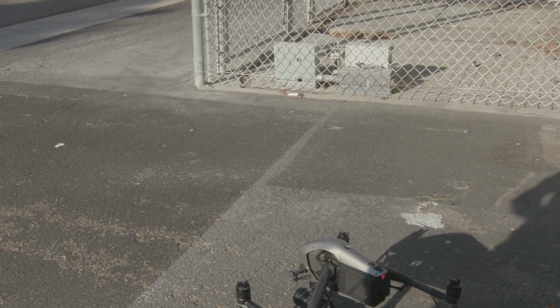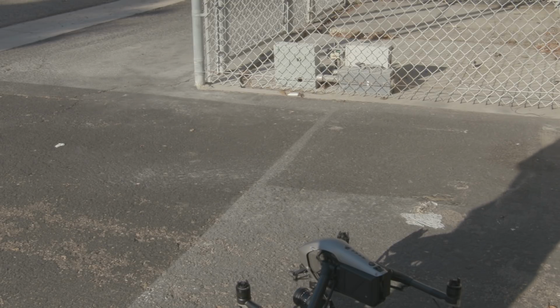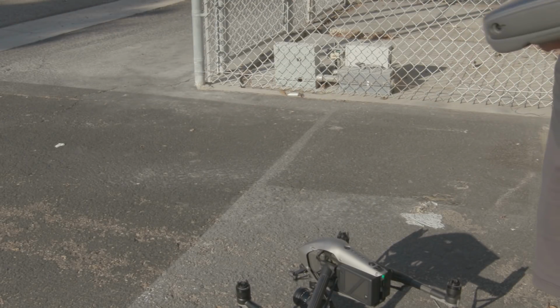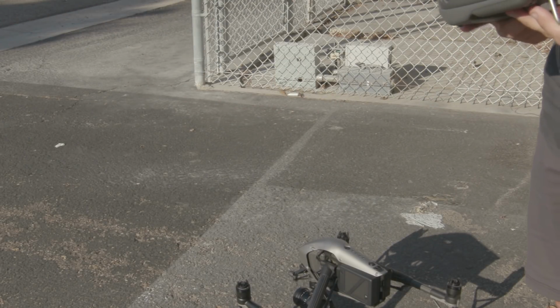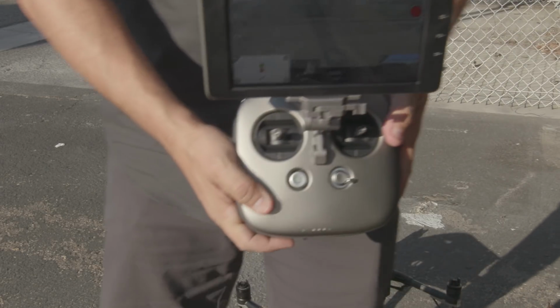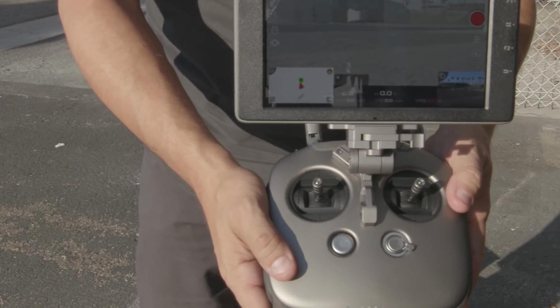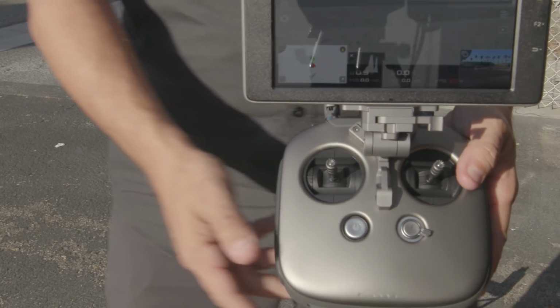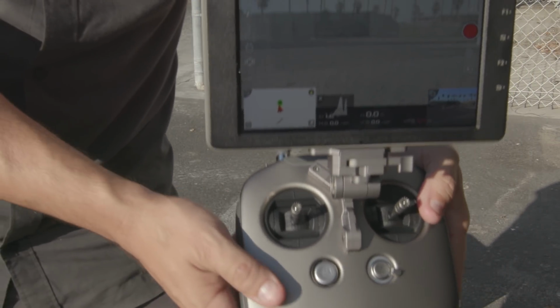All right, guys, so now I want to do a little bit of a real-world test. Can I show you outside what this looks like? I have direct daylight that's going to be coming onto the screen. So you can see the Inspire 2 in the background here. Now, we're in a no-fly zone, so we can't take off. But I want to show you the screens here. So first, we're going to start with the 7.85 CrystalSky screen. You can see it here. Now, keep in mind, this is in direct daylight with reflections and everything. So what you're actually seeing is my reflection coming off of the Shogun monitor.